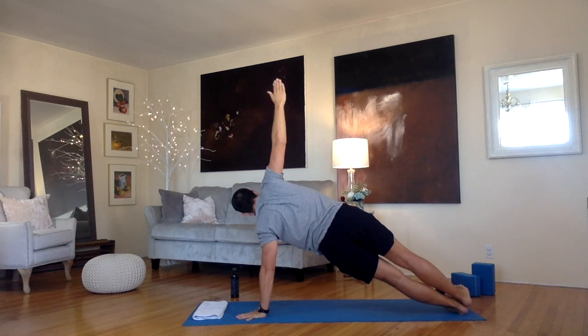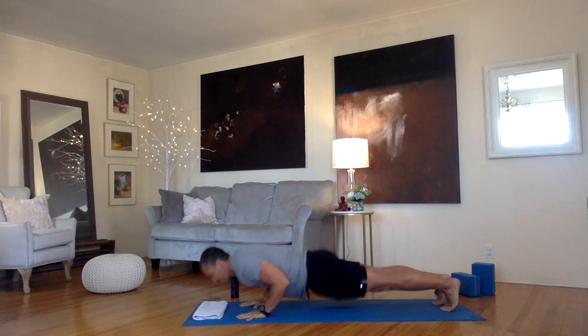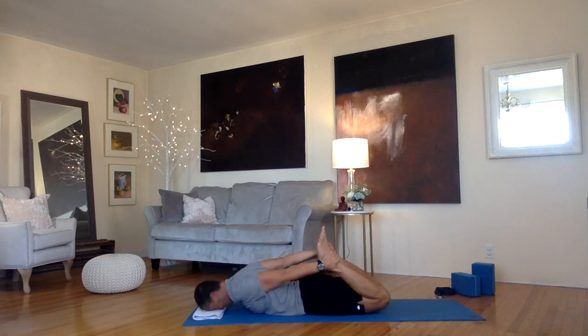Higher. Bring that hand down to the floor. Now lower all the way down to your stomach from there. Bow pose is next. Bend your legs, reach back, grab your feet or ankles back behind you. Or just interlace your hands behind you. Either way, lift your torso, legs and thighs, everything reaches up as high as you can in a back bend here.